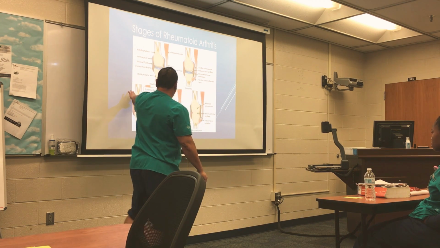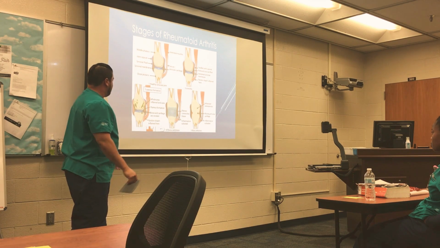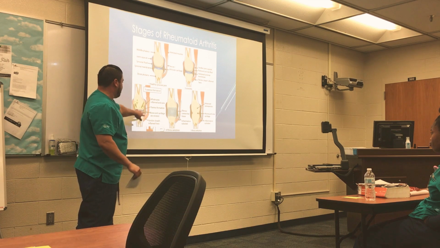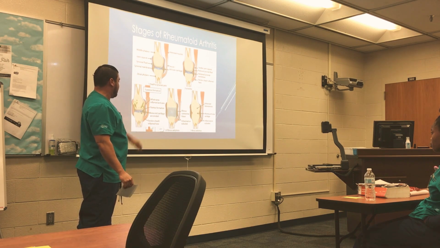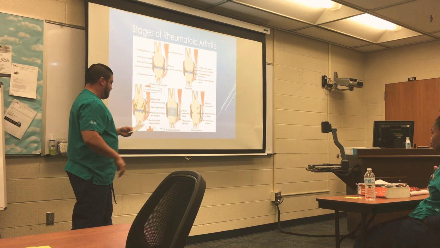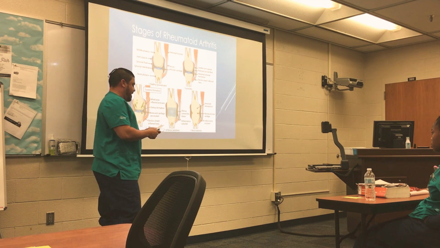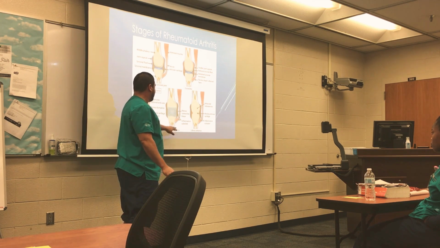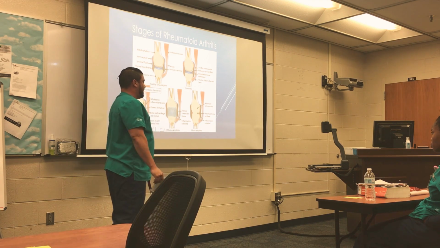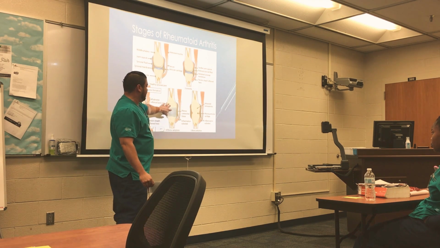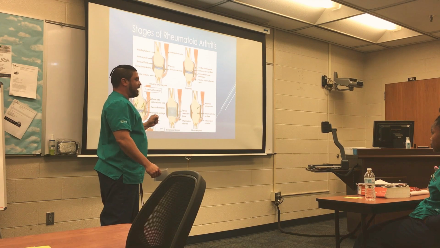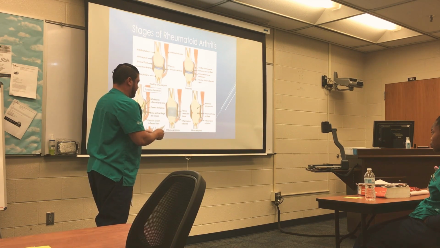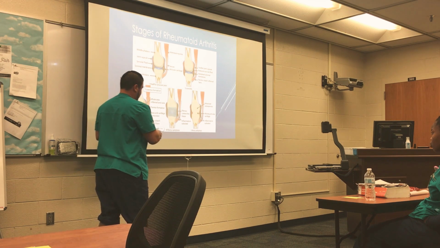Stage 3 over here is the pannus formation. Here, the pannus starts growing in here, which starts to erode the bone and cartilage even more. At this point, it damages the bone. And now we go into the next stage, which is now we're in big trouble here, because now the fibrous connective tissue starts growing in between the joint. So now you're gonna have a lot of stiffness. You're not gonna really be able to move the joint too much. That's the space between the bones disappearing.